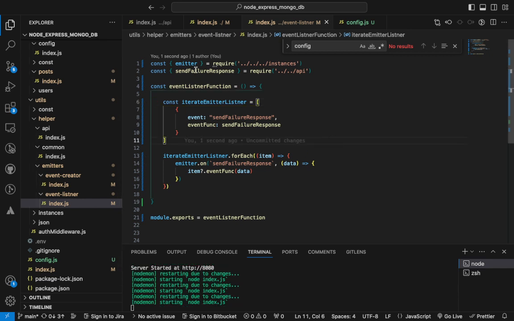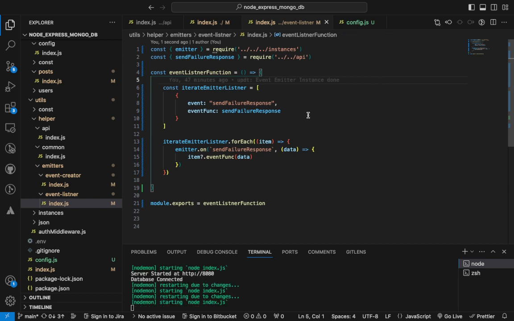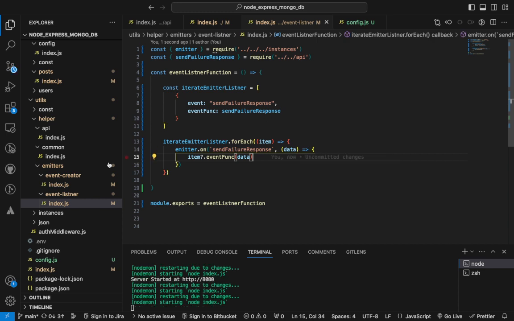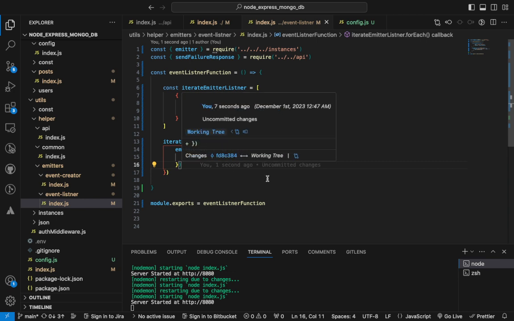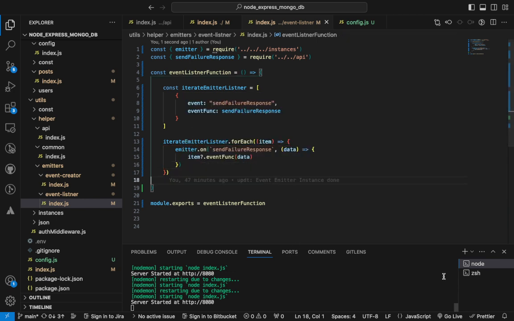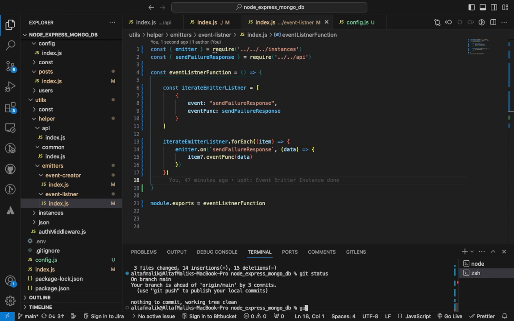Basically what we have done, we have created an event emitter functionality or pattern to handle the circular dependency. Yeah, and we have got them successfully. Basically we have modified our code to be dynamic to handle the events in a single file. So in the future, if we have a lot of event listeners and a lot of event emits, then we can manage them very easily. So that is my last commit.